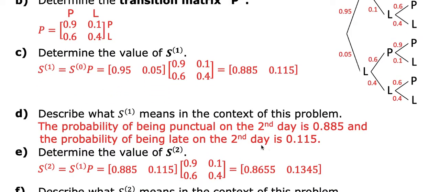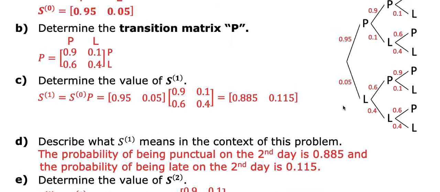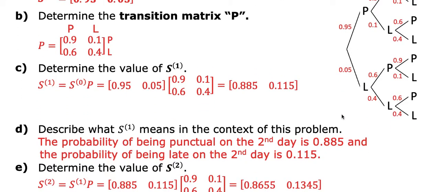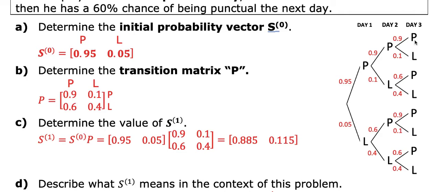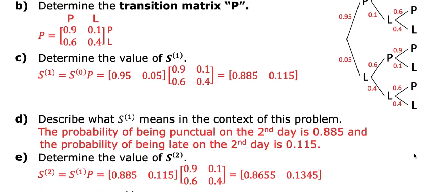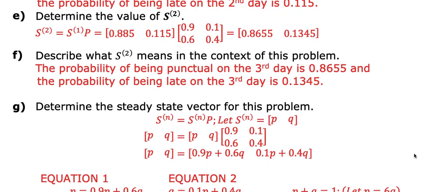So if we look at S2, or the second step, that means we've multiplied by the transition matrix P twice. So we'll multiply the previous result, we're using the definition that's easier by hand, times the transition matrix one more time, and we get this value, which is on the third day. 1, 2, 3, 4 ways in order to get punctual on the third day. So it calculates all of those outcomes easily using matrix multiplication.